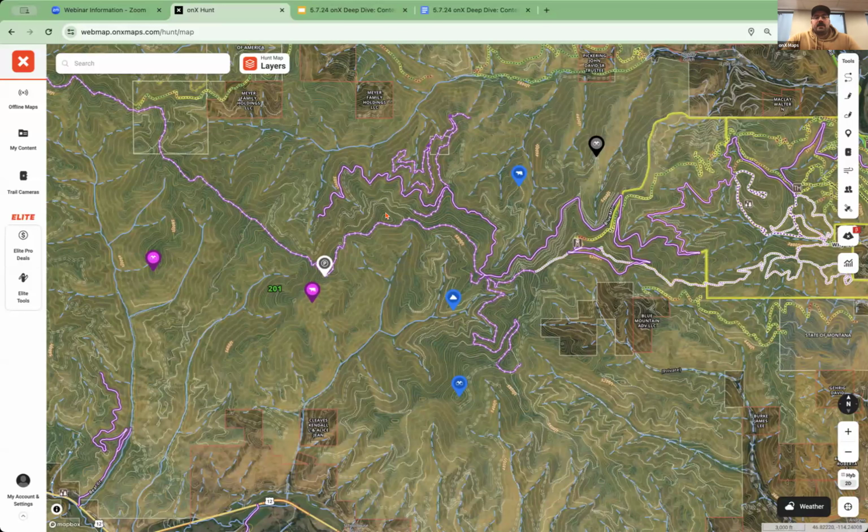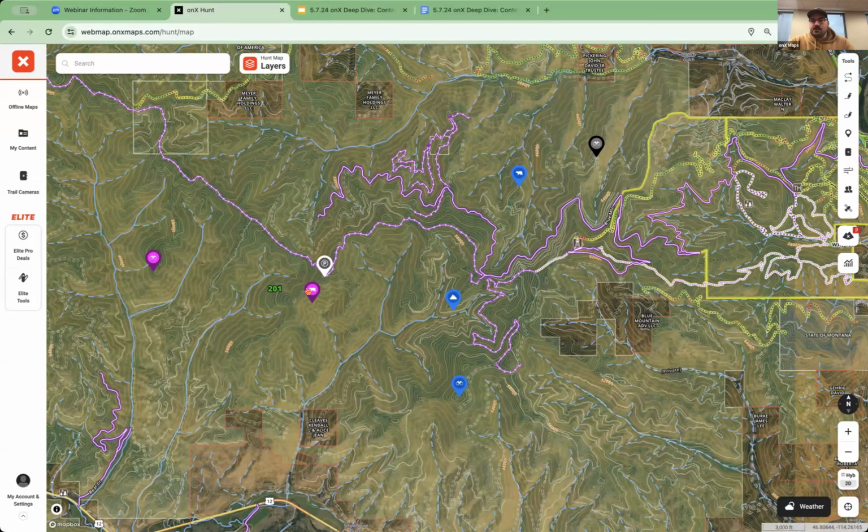A very popular color system for folks at the office is to do everything by year. So for 2024, a lot of people will say, this is my color for everything. And then they rely on these different icons to let them know what they're looking at, right? So they'll say, all of my colors for 2024 are purple. Well, then how do I know the difference between my elk and my bear spots? It's because I'm gonna have the different icons there, right?